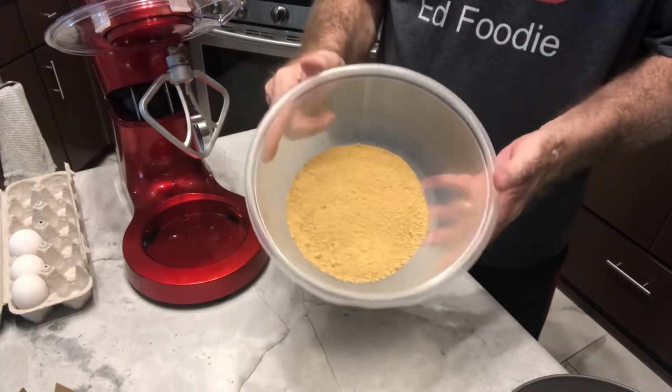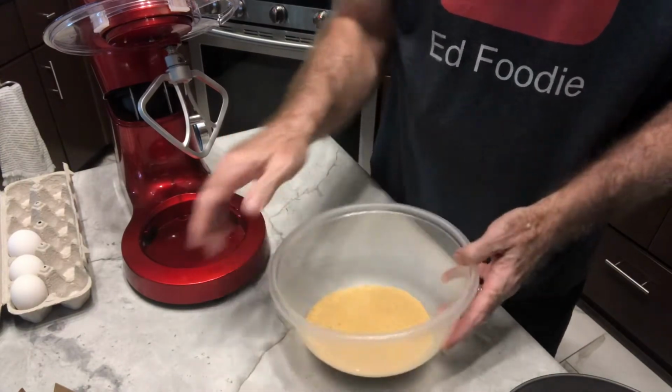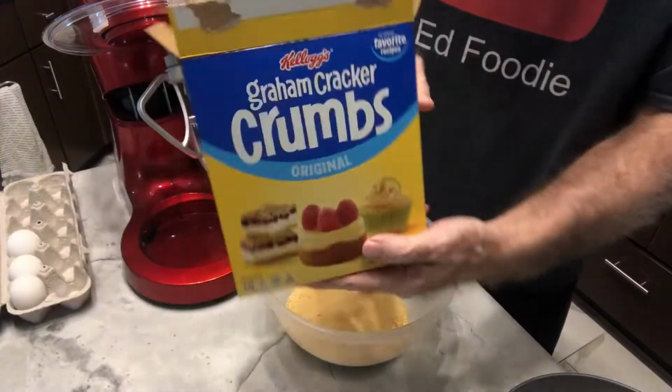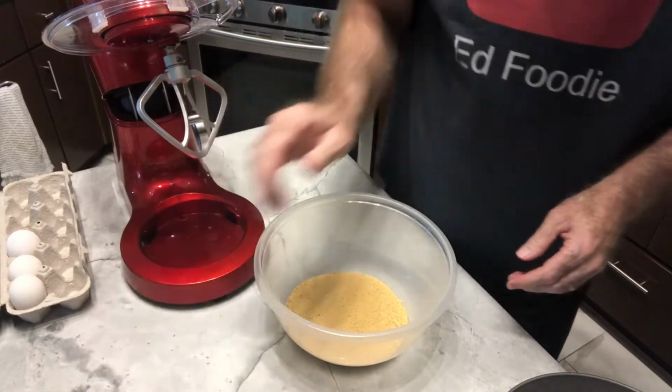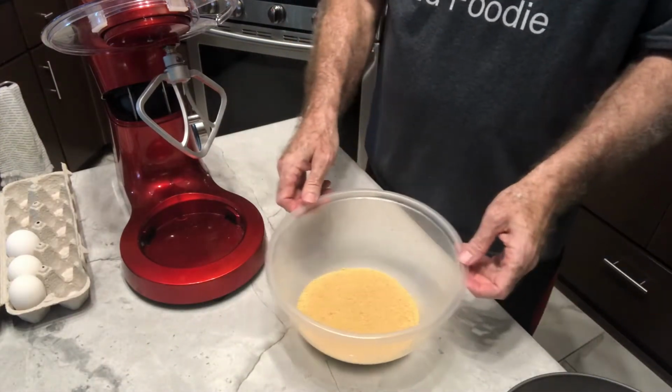So the first thing we want to do is, well, I got the oven preheated to 350 degrees. And first thing we want to do is make the crust. I've got 1.5 cups of crushed graham cracker crumbs. And you can buy the graham crackers and crush them yourself. I'm just using a box of graham cracker crumbs, so it's already really nice and fine, no lumps.